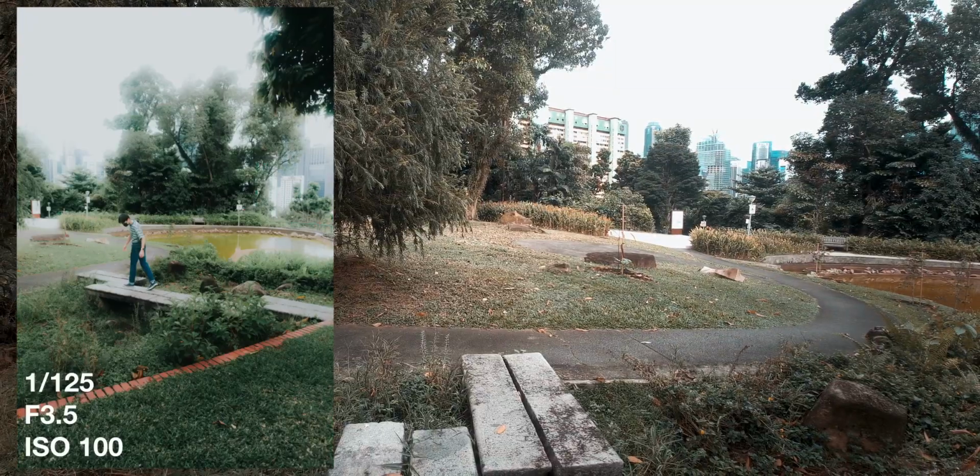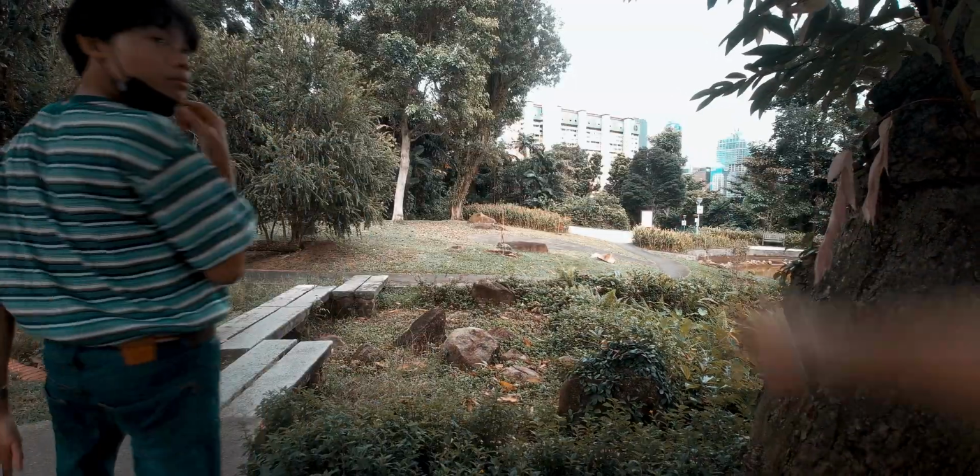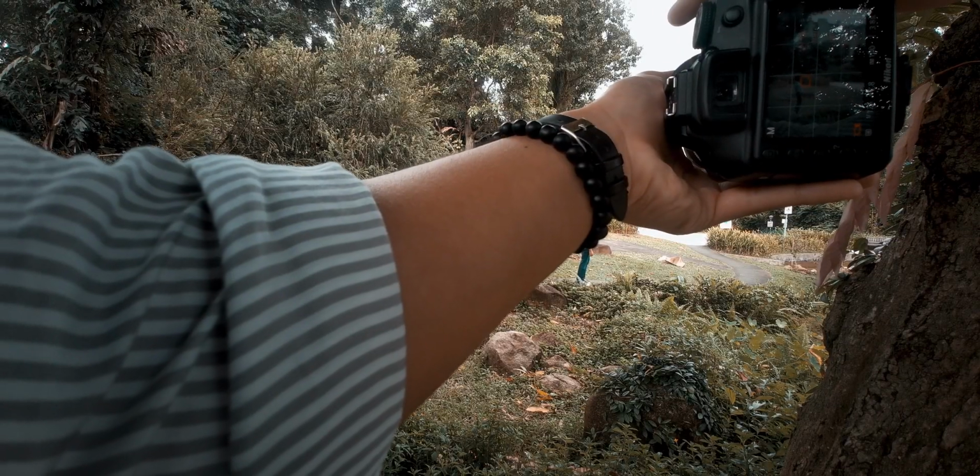Nice. So hard shooting in nature, lah. I'm not really good at shooting in nature. Yeah. Maybe you can walk at the plank there. Not at the plank, but at the road there. Yeah, you look towards the People's Park Center. Don't need to walk. Just look.